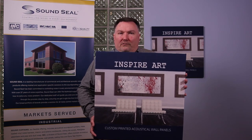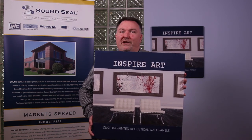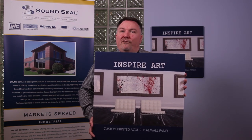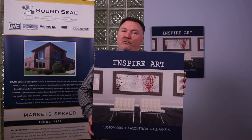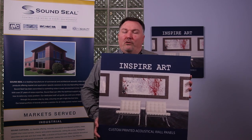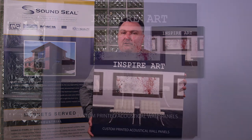You could, but you're unlikely to take a screen printed panel and put up hundreds or even 50 of them around a gymnasium. You're more likely to use a handful of them as a feature point within your space and then trim out the rest of the room with traditional fabric wrapped acoustical wall panels. Same with the corporate lobby — you're going to walk in and the centerpiece behind the desk would be the corporate logo. The rest of the lobby may be trimmed out with traditional fabric wrapped wall panels, simply due to the cost factor of the screen printing.